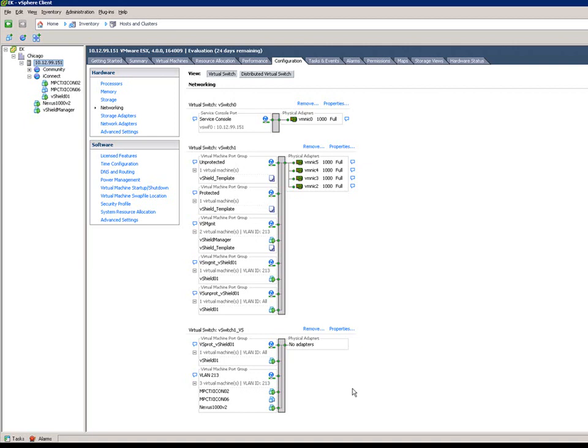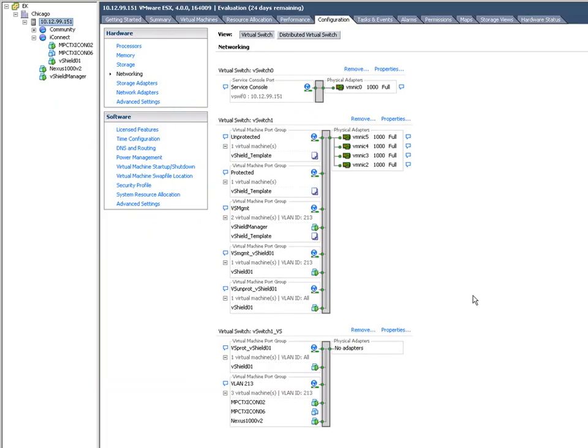And as you'll notice, it moved all the VLANs that had virtual machines in them into this protected virtual switch, and you'll notice that this virtual switch has no physical adapters. So all the communication is now going to go through the vSHIELD appliance or agent, so on and so forth. This is how it's going to protect it, and like I said before, it's going to do this on a virtual switch basis. So if you have more than one virtual switch, you're going to have to do this process for each one of them, deploying a virtual appliance to each.